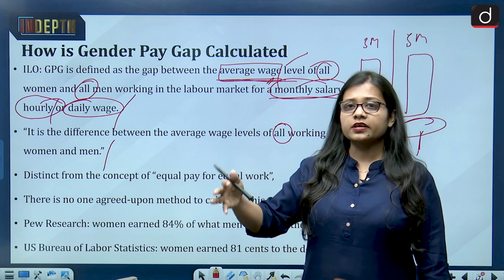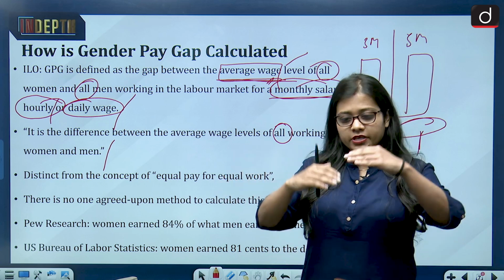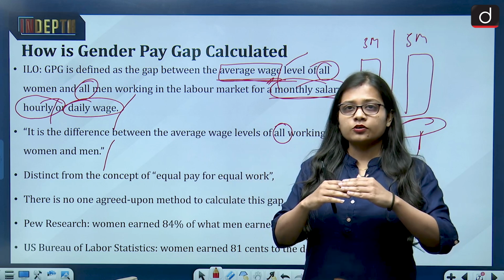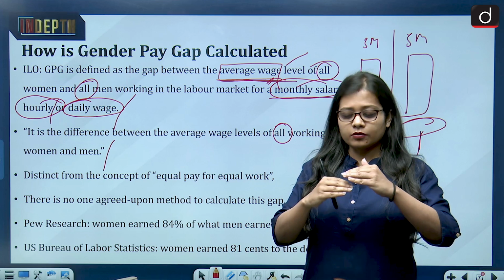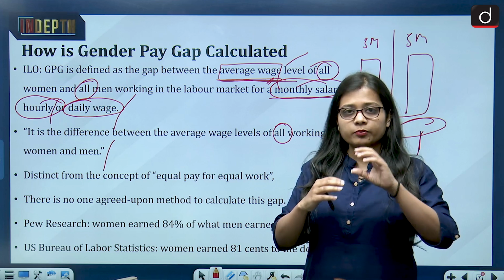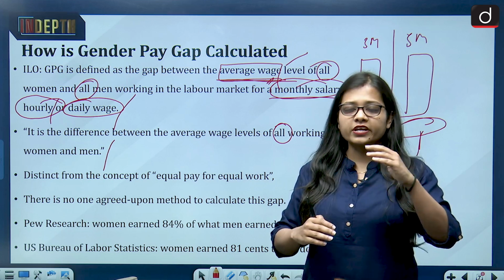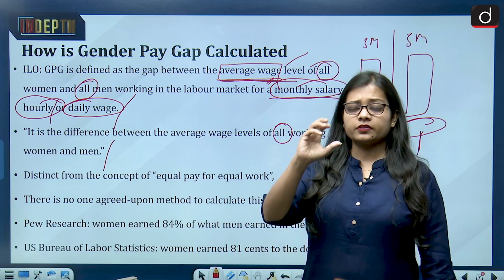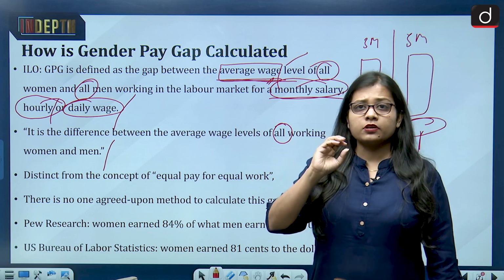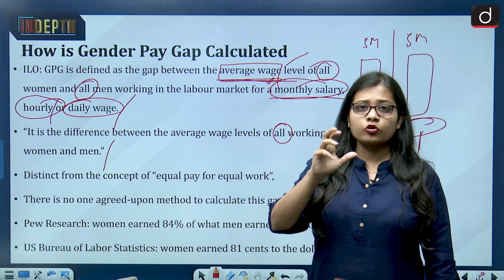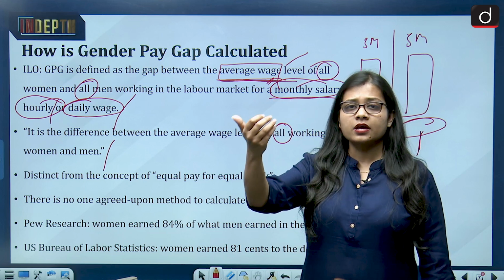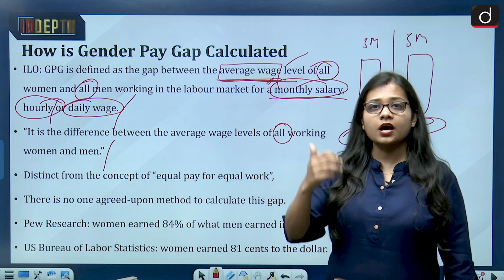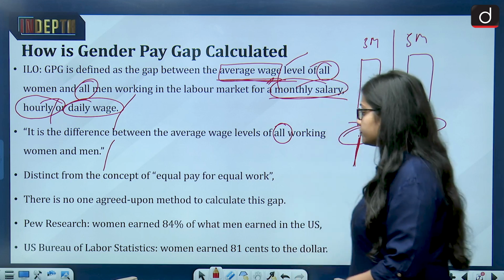So these are the things which actually create the pay disparity between males and females. The gap which was supposed to be small is now widening, because if we take the average, then the average will also be much higher for males, because they are in the higher paying positions and also at the higher position in the hierarchy.